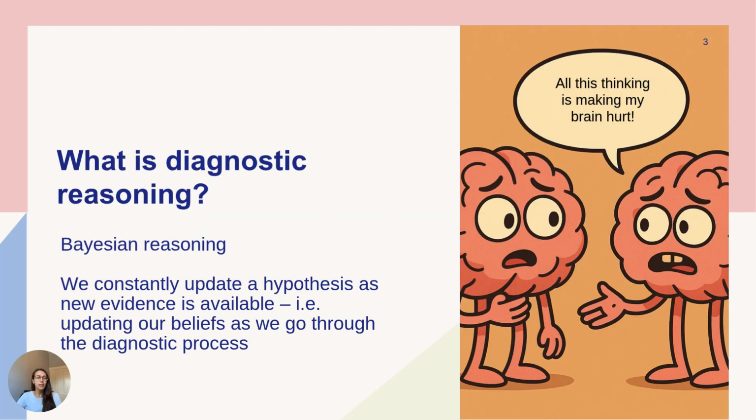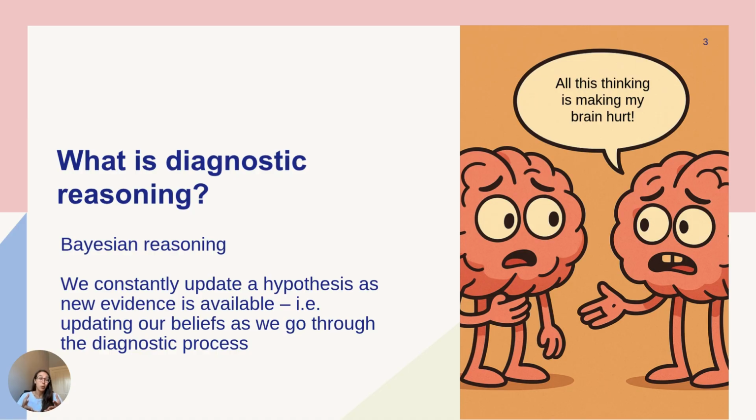So, what is diagnostic reasoning? Bayesian reasoning is essentially when our brain constantly has to update a hypothesis as new evidence becomes available. So, we're constantly updating our beliefs as we go through that diagnostic process. And it's difficult. It can certainly make our brains hurt, especially when we're faced with very complex atypical cases.